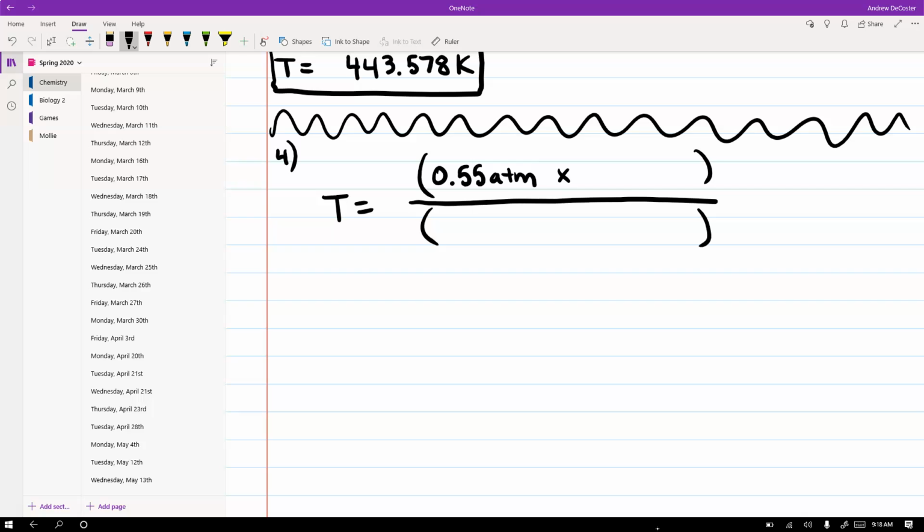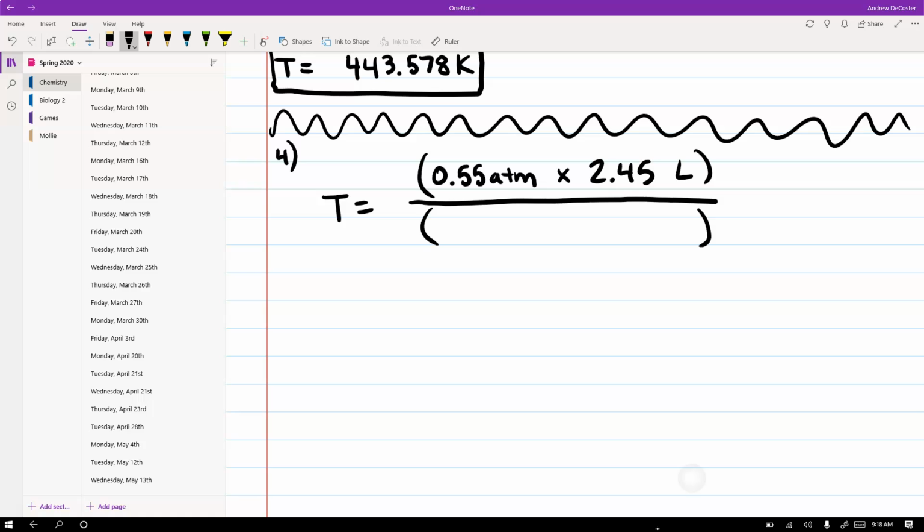And then V is volume. And that has to be in liters, but luckily it's already written in liters in the problem. So we're just going to write down exactly what they tell us, 2.45. We don't have to change it like we did in the previous problem because it's not written in milliliters. We don't have to convert it. It's already written in liters. So we can just use that number as it's written, 2.45 liters.